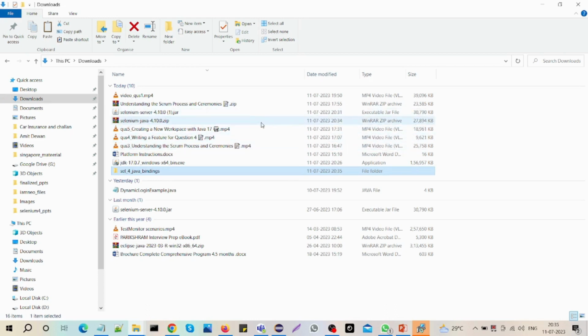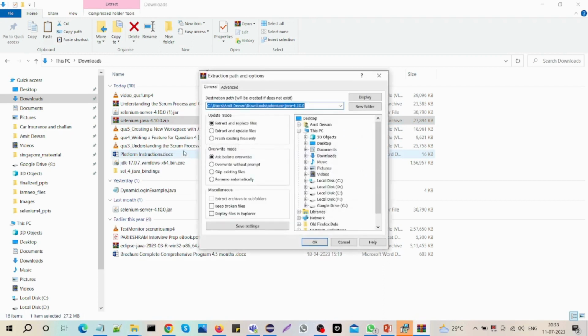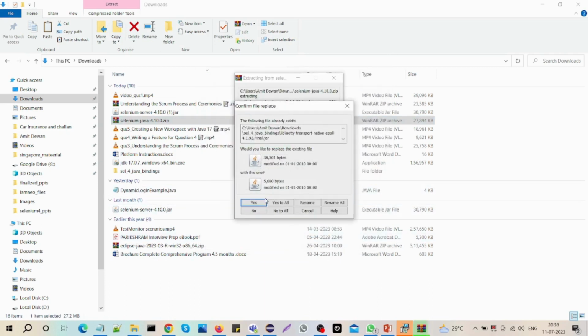So now what you need to do is extract it within this. This is my zip file which I have downloaded, and I will extract these files in the downloads folder in the Selenium 4 Java bindings folder, and here I extracted the file.